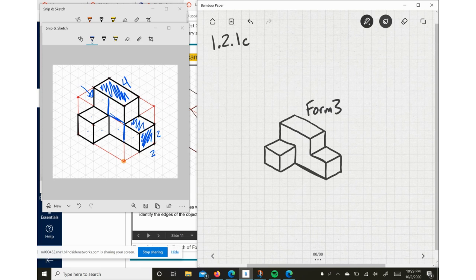Remember, again, on the square grids, they are a little trickier. They're still definitely doable for these isometrics. Just try your best. We're practicing as best we can. Don't worry. I understand that drawing isn't everybody's forte. Just do the best you can. We're trying to practice being able to get our ideas on paper as close as possible. All right, so let me know, and we'll go from there.